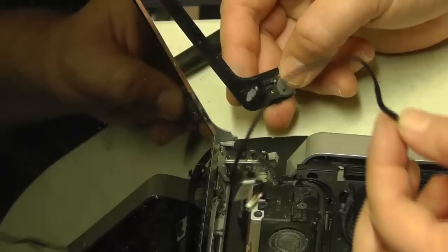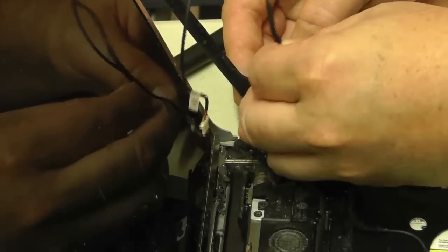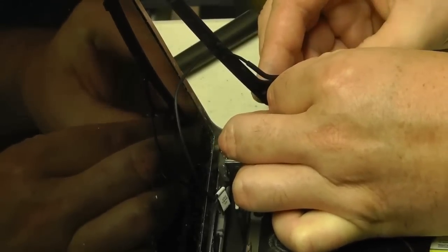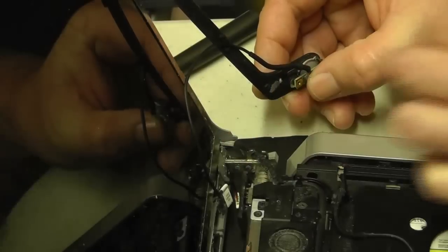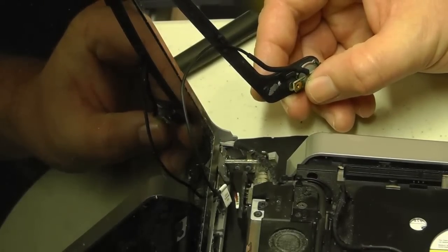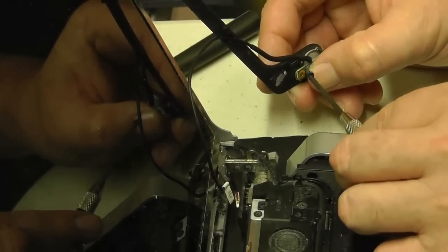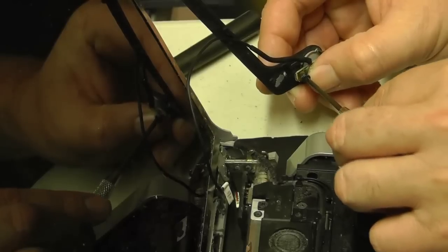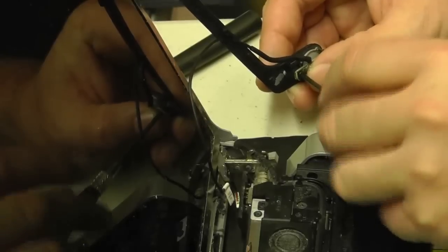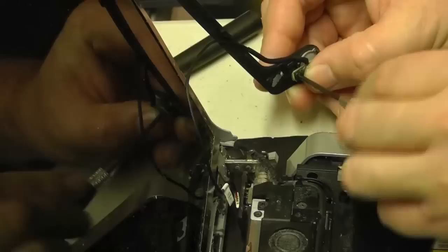And we'll just swap it out with the new one, with the wire harness included. It's kind of small parts to work with, so take your time. If you've got large hands, this may be a little bit tricky, but you'll make it work. Put our screw back to hold the PCB in place. We'll just tighten that screw up nice and snug.